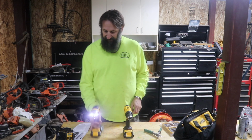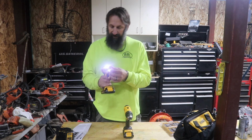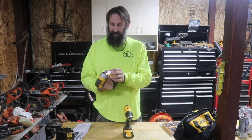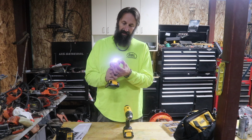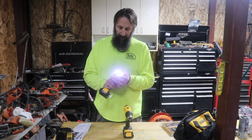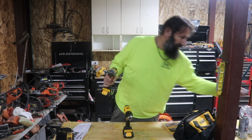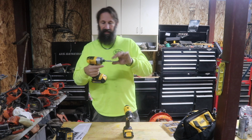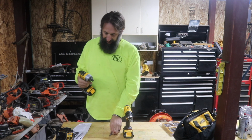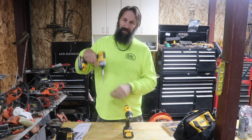The only problem I've ever had with any one of these is I have one of the drivers where you put the bit in and it just constantly falls out. There's a little O-ring that goes inside of these, and that appears to have broken. It's still in there because sometimes it holds it in, but most of the time it does not. So when you stick something in like this, it's supposed to just grab it, and you release it just by doing that. But I have one driver where you put it in and it just falls out all the time.